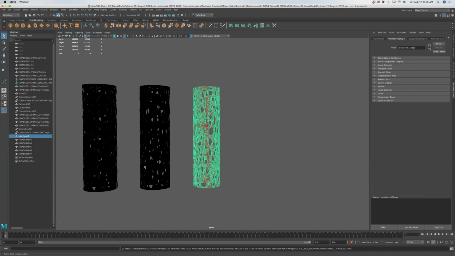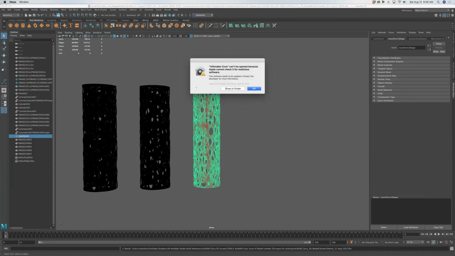Okay, I'm going to test it now on the Cura slicer.